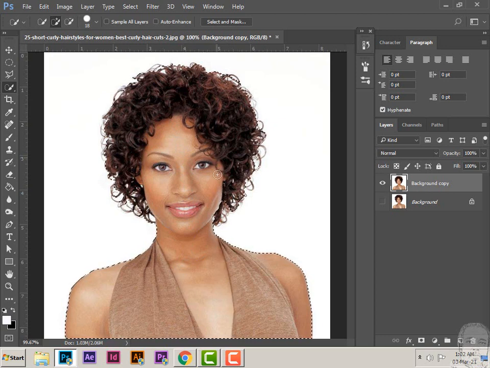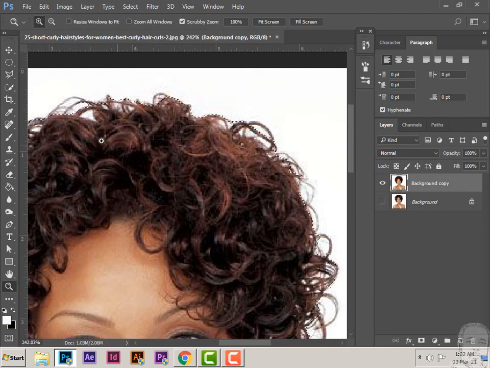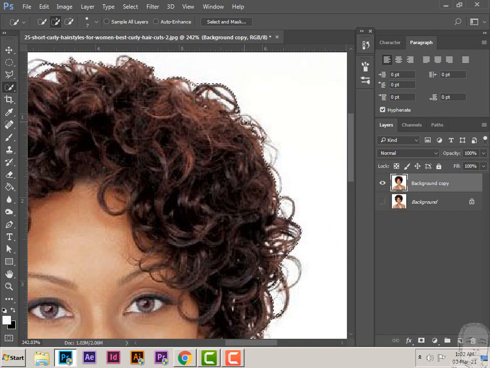Select all the hair. Make sure all the hair are inside the selection. Make the tool size smaller. A smaller brush can select details of any object precisely.